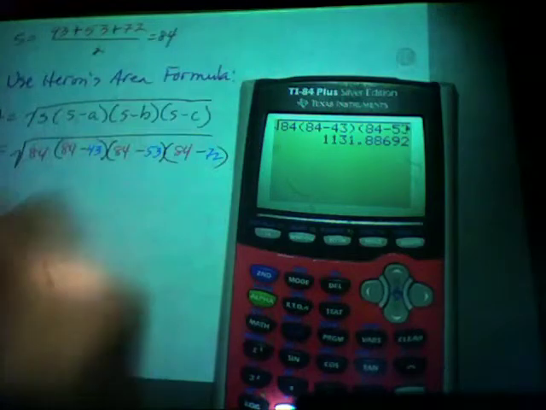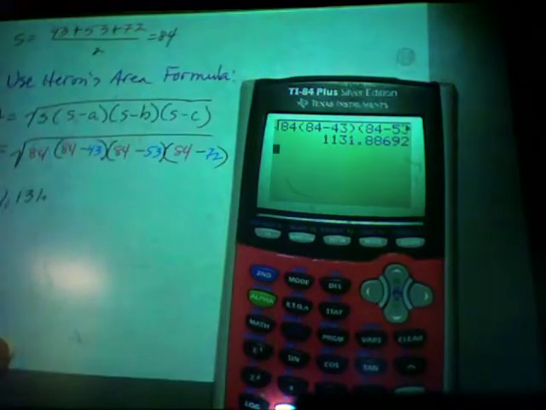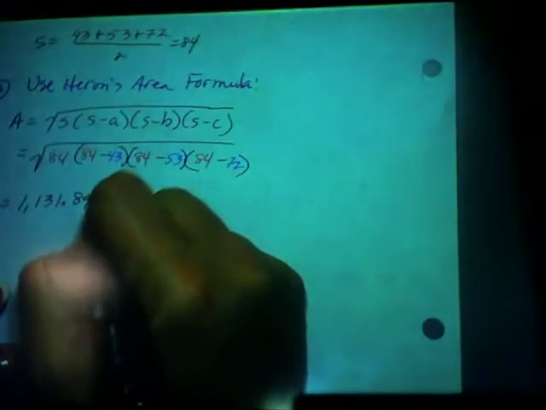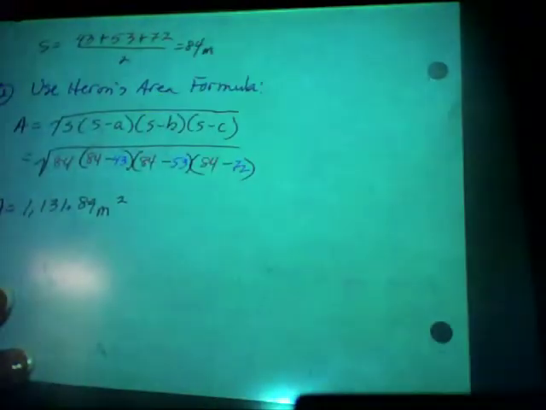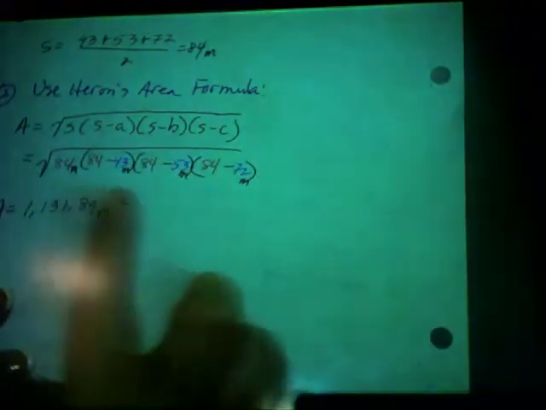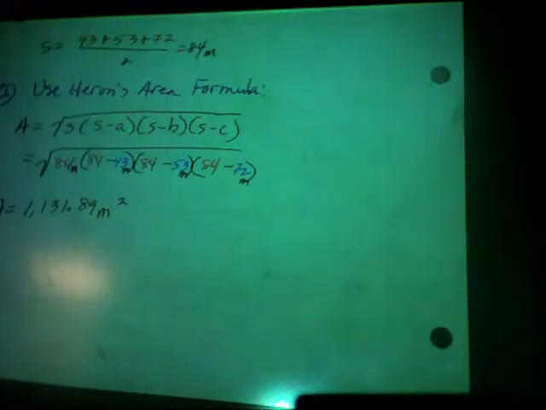And so the area is equal to 1,131.59. What's the unit of measure? It's squared because it's area. Now, how would you know that? Well, this is going to end up being meters, right? Because all of this is meters. Divided by 2, won't that give you meters? So if this is meters, this is going to be meters, this is going to be meters, and this is going to be meters. What's m times m times m times m? M to the 4th. What's the square root of m to the 4th? M squared. So if you put your meters in there, you can't avoid knowing what the exponent is.